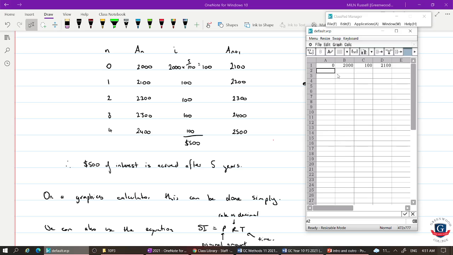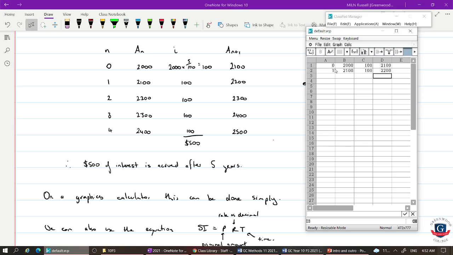This is just one more than that, so equals that cell plus 1. Perfect. This cell is the same as that cell, equals that cell over there. And in simple interest, the interest is always the same, so that's just going to be whatever's up here. And this cell is equal to that cell plus this one.